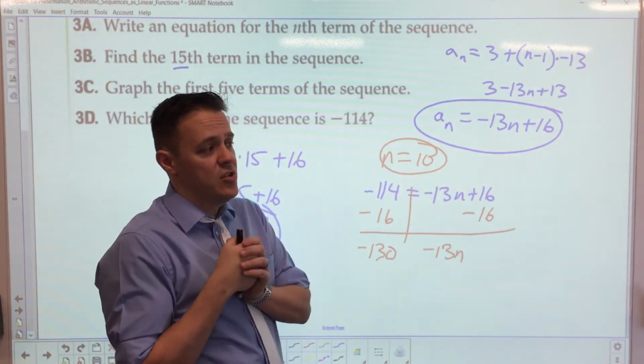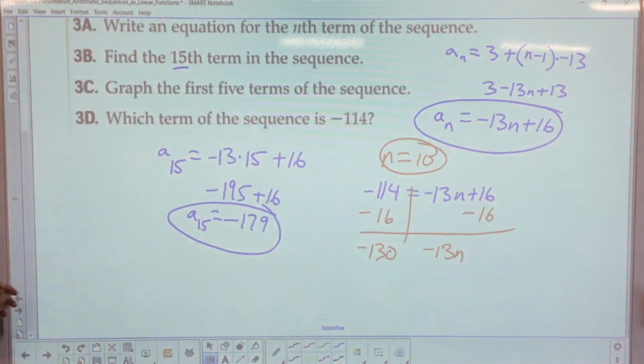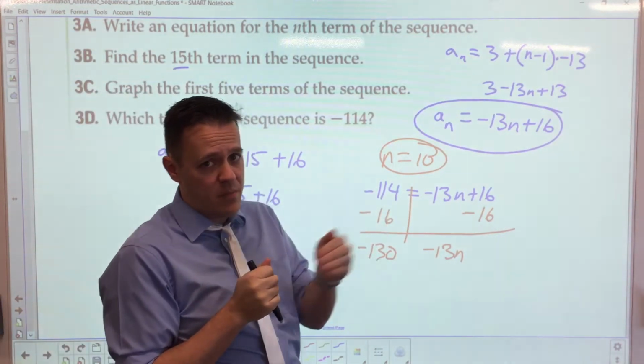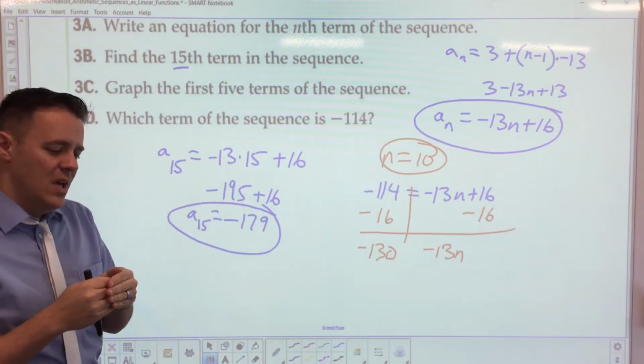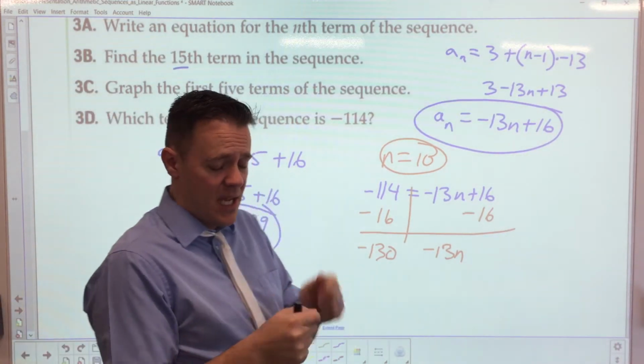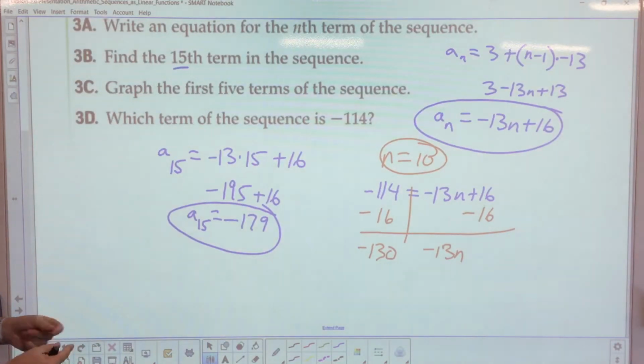All right, so what you could use this for, ladies and gentlemen, is if you want to find out how much money you'll make at any time in your life, if you're trying to sell a bunch of product. You have a starting value, and if you knew the equation, you could plug in any number at any time and type it in the calculator, and you would know your dollar amount.